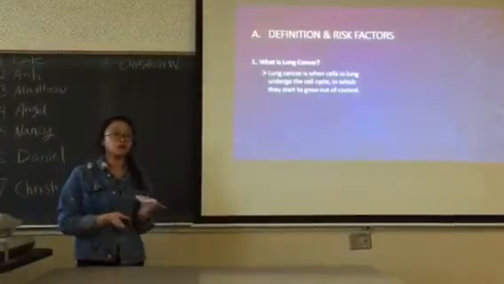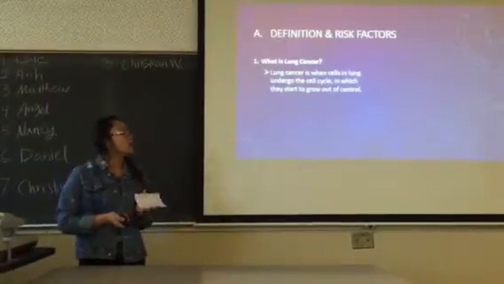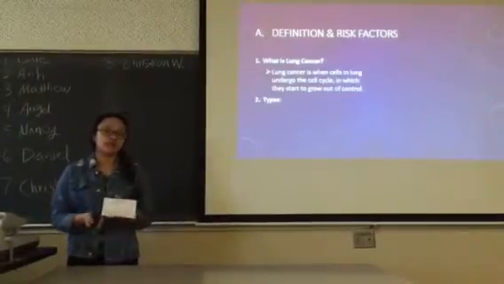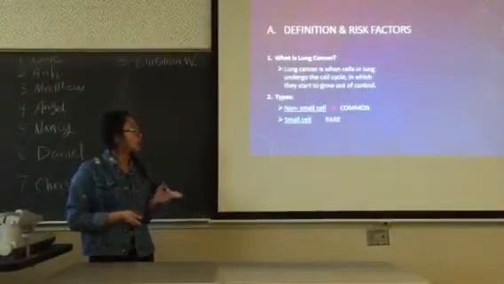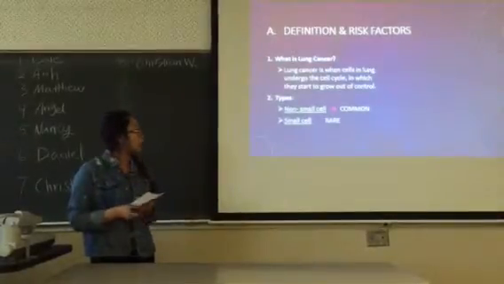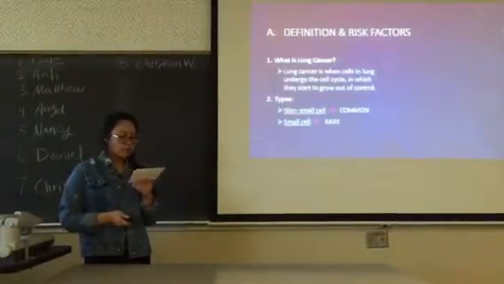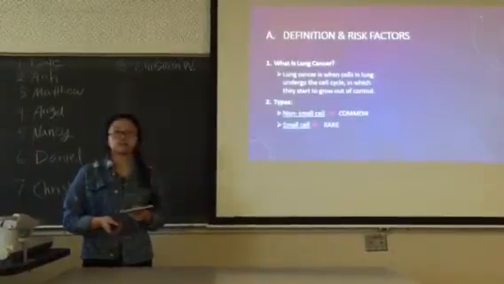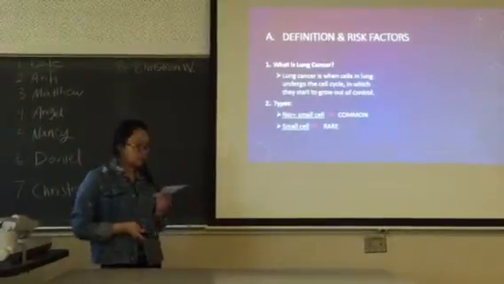Lung cancer is when abnormal cells undergo the cell cycle in which they grow out of control, and when the cells grow in the lung, it's called primary lung cancer. Primary lung cancer has two types: non-small cell, which is the common one and less severe, compared to small cell lung cancer, which is rare and more severe. According to Ruth Holstock, a medical doctor who is an expert in cancer, on November 5th, 2010, small cell lung cancer is more aggressive and spreads faster compared to non-small cell.